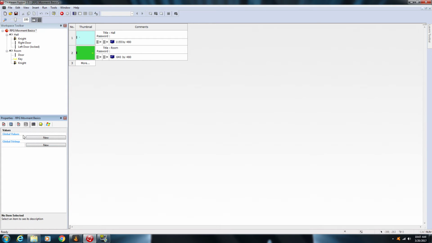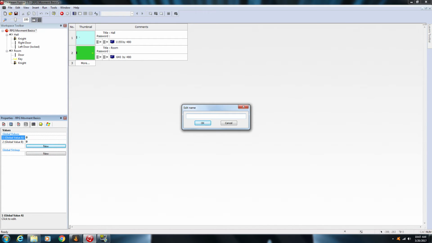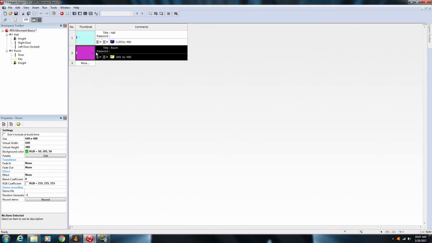We're going to use the global values. So you're going to want to make two new ones, because we want one to be for the key too. But just call one like spot, because it's going to be your spot, or just call it whatever you want. I don't care. And then this one will be key. We'll do with that later. But so now we've made two global values. These global values, if changed, will stay that way through the whole application, through frames. So it's pretty neat.